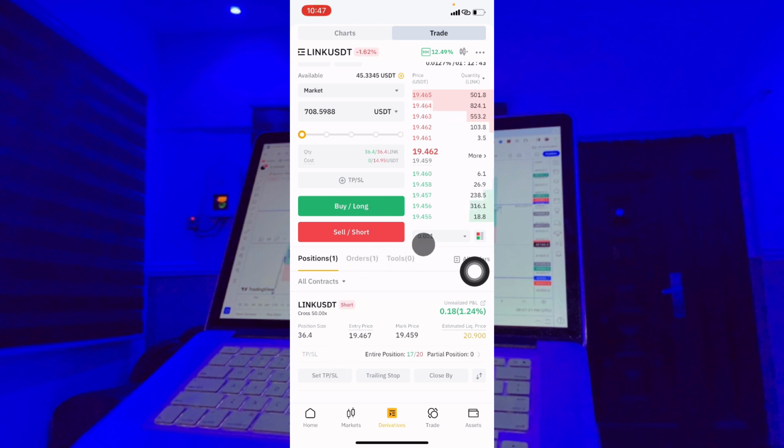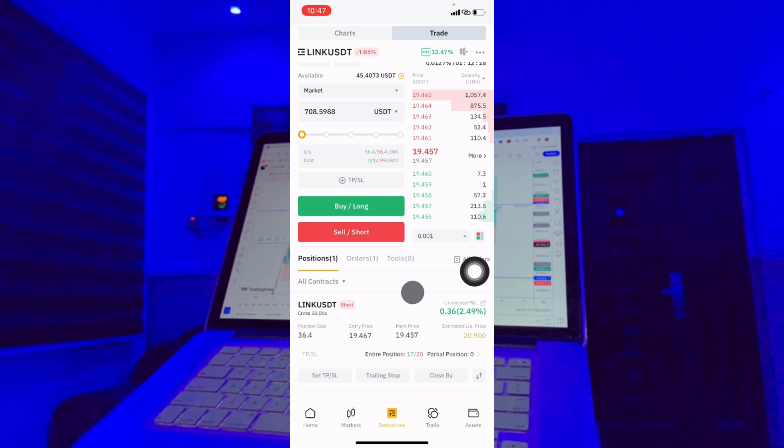Right now we are predicting that LINK will go to $17. If LINK decides to go to $20, we are going to lose $18. Okay, so now we have to set a stop loss automatically so that we don't just lose all the money here. So the stop loss will help us close the position even when we are not around, because we can't just be holding our phone and watching it.